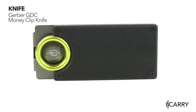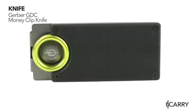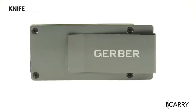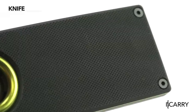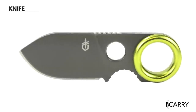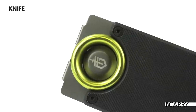In keeping with the low profile afforded by ankle carry and a tactical pen, the GDC Money Clip Knife from Gerber is an excellent way to stash a small fixed blade knife with your EDC gear in a way few will notice. The stainless steel body and clip hold credit cards, ID, and paper currency, while the G10 front plate keeps the GDC clipped together. A 1.7 inch fixed blade knife is concealed inside with an integral push-button release keeping it secure until needed. It's an excellent, discreet way of having a knife on your person in any situation.